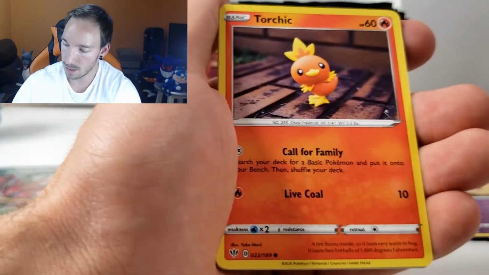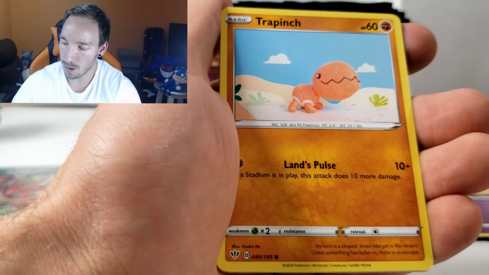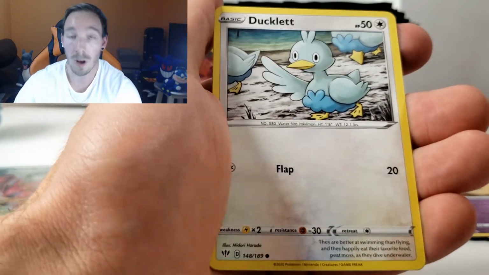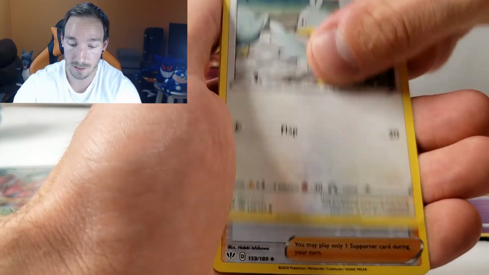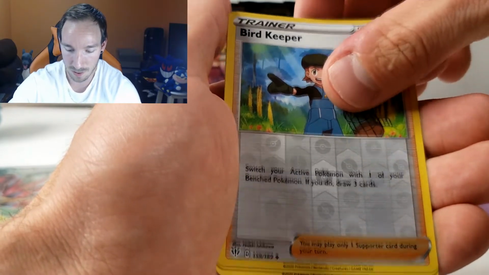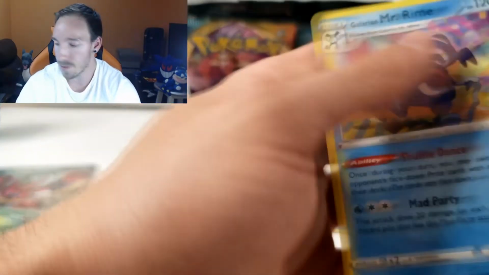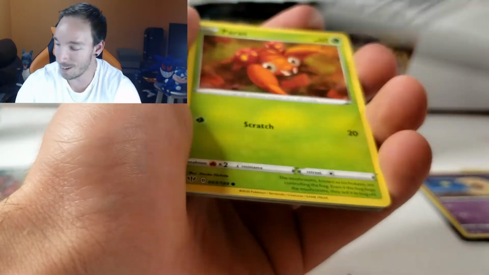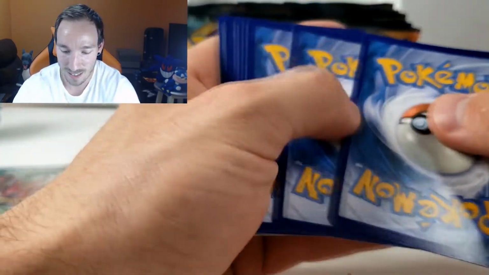Rookie. Torchic. Let me know, in this set, besides Charizard, who are you hoping to pull? Who do you want to pull? I want to pull the Butterfree VMAX and the Scizor VMAX, because I have the Scizor V and the Scizor V Full Art now. Birdkeeper Reverse Holo and Galarian Mr. Rime. Looking for Charizard. I don't know what rhymes with Charizard.